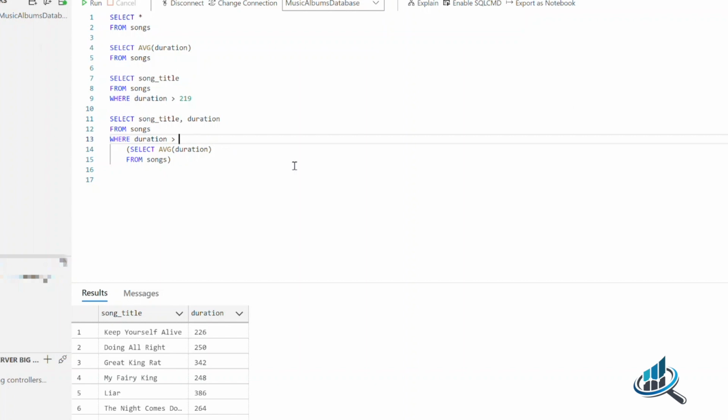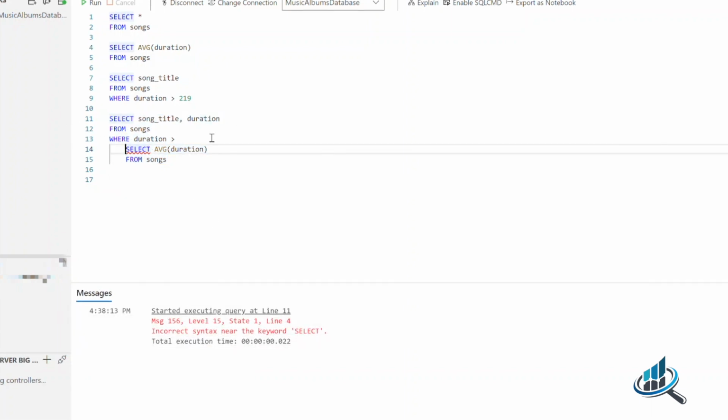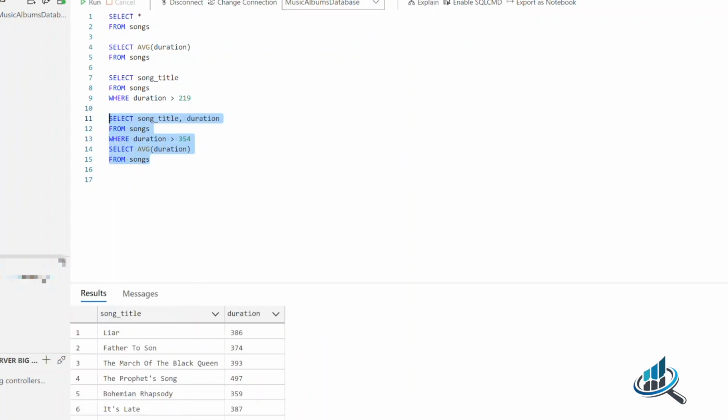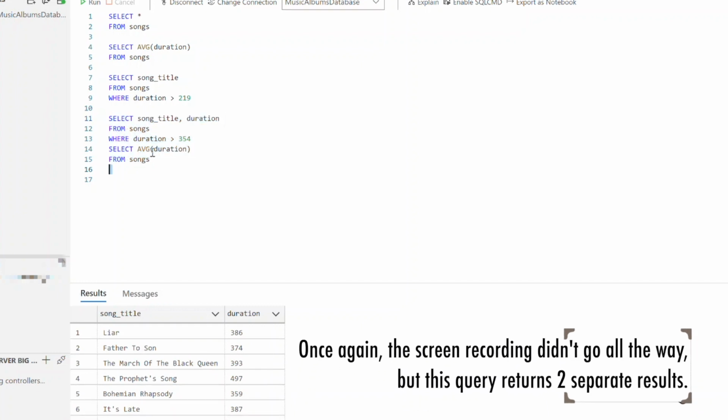If I get rid of the parentheses and run it, it's going to say wrong syntax near your select statement, because it's not finding anything here, so it can run this. But if I put any kind of numerical information and run, as you can tell, it's running two separate queries here, but that's not what you want.